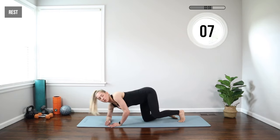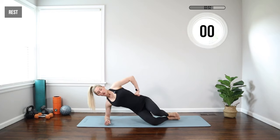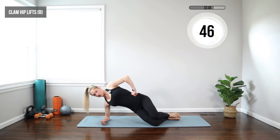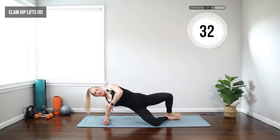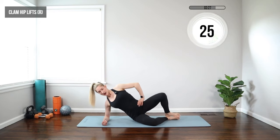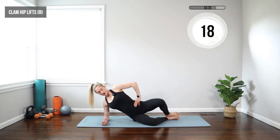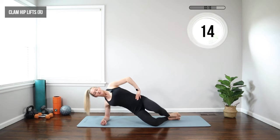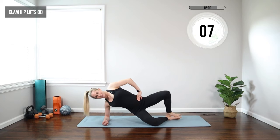Moving on to a clamshell. Come down onto one forearm — elbow, hips, and heels in line. Heels stay glued together. Lift the underside of your waist, lift that bottom hip, open the knees, and close. Firmly plant that forearm into the mat. Top arm can be on your hip or you can reach it up to the sky, whatever feels better to you. Heels stay together as I open and close those knees. Keep this waistline lifted. If this is too much — you're starting to feel it in your shoulder or too tight in the glutes — just come down, but make sure you're not just collapsing. We want to keep that waistline active, those glutes and obliques active. You can stay lower or take it up — this one is also great to do with a resistance band.